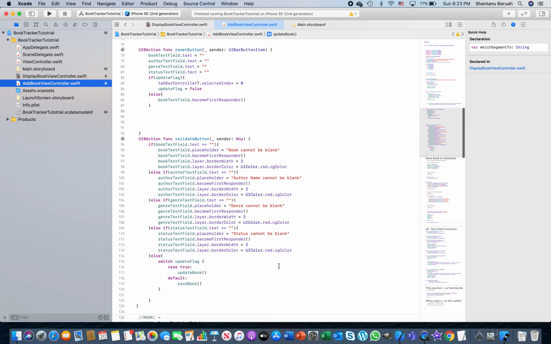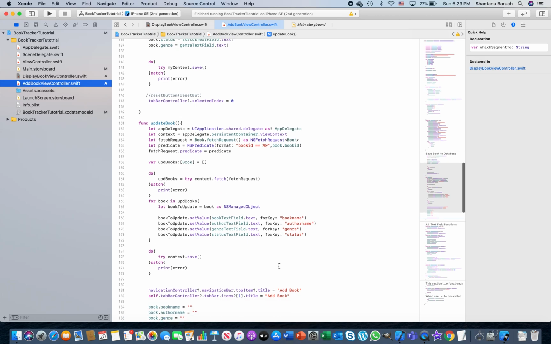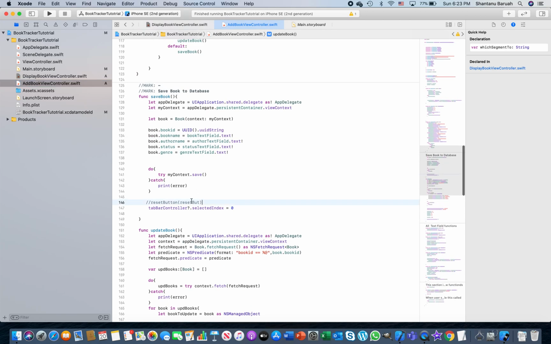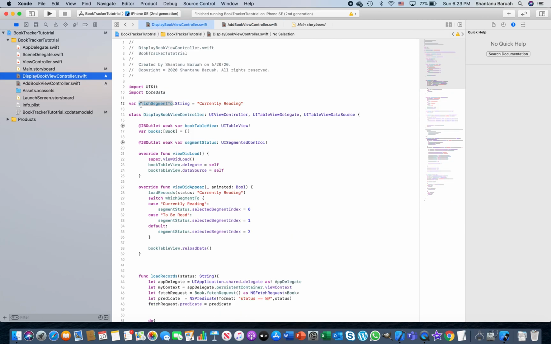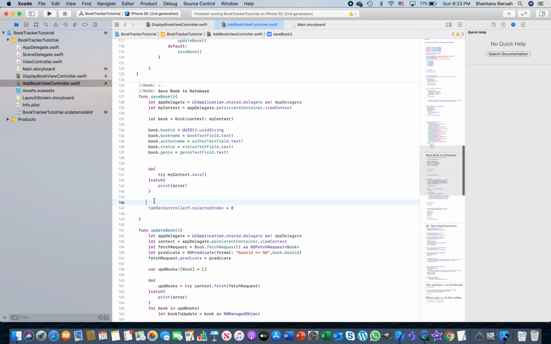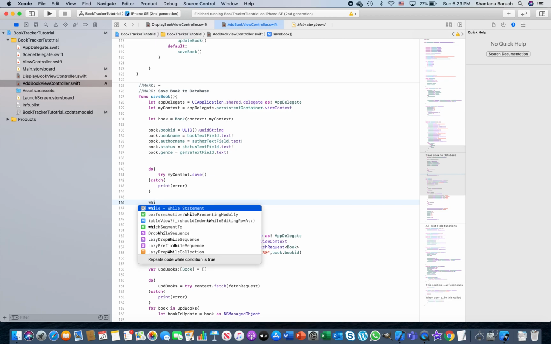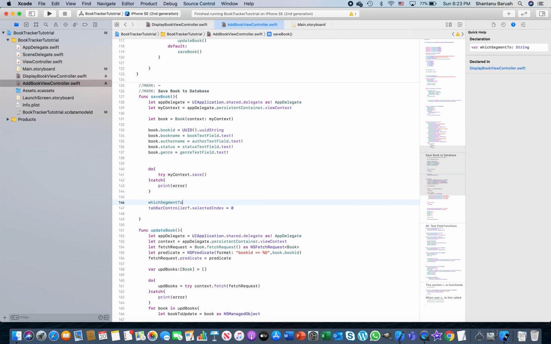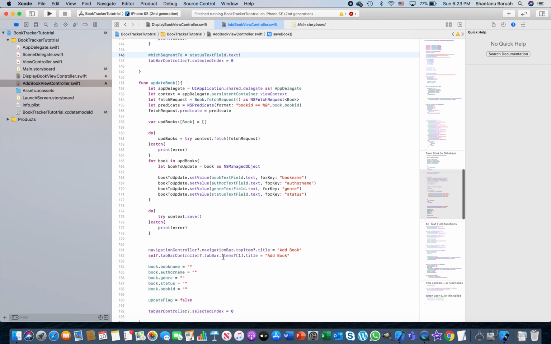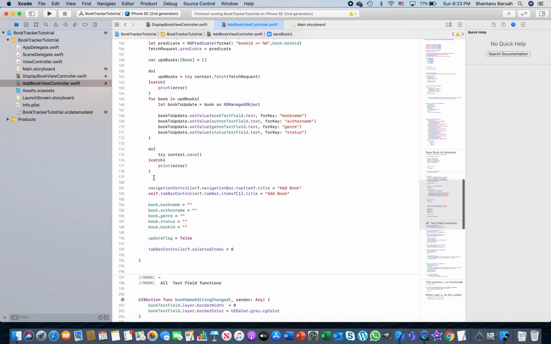You have 2 methods if you remember from the past. One is your save book method and the other one is the update book method. What I want to do is, just like you're saving it in the book, remember this is application level. I have defined it above the class, so anyone can access it. So I can access this segment here. So I say which segment 2. See, I'm having this variable, and I can assign whatever the status field is, right? So if you take to be read or currently reading, it will give you that value, and I'm assigning it back to this segment.